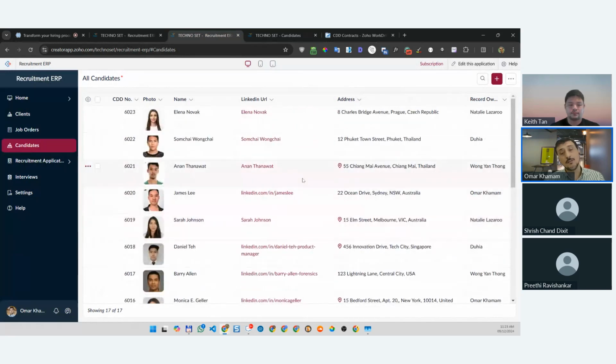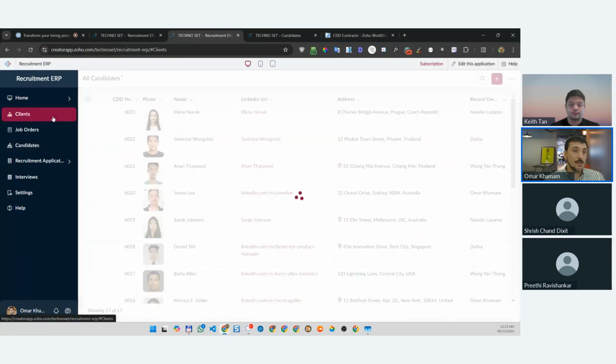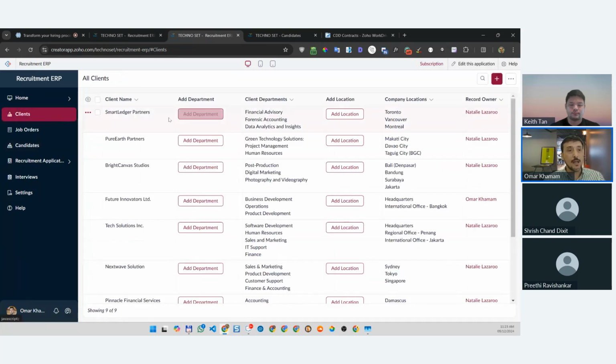Even if the company is big, like Rapid Recruitment, which has more than 45 recruiters, all recruiters know their jobs and which candidates they need to work on, with a seamless process. At the same time, they need to add new customers, and they can easily add new leads and customers, to become like a CRM with a recruitment ERP. Sorry.